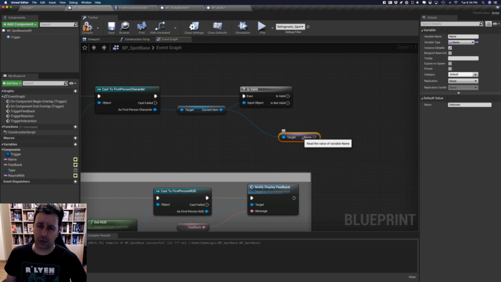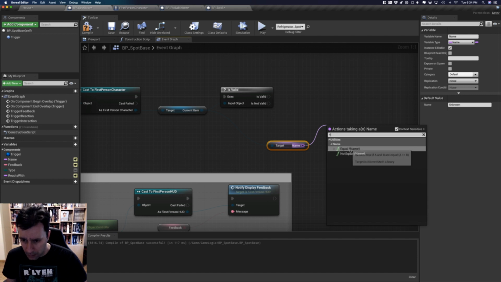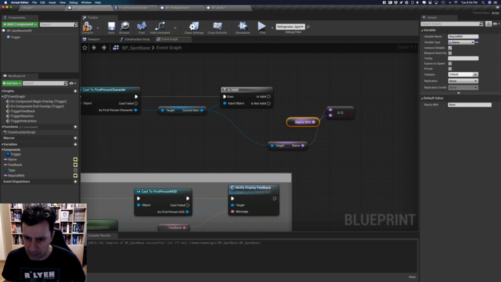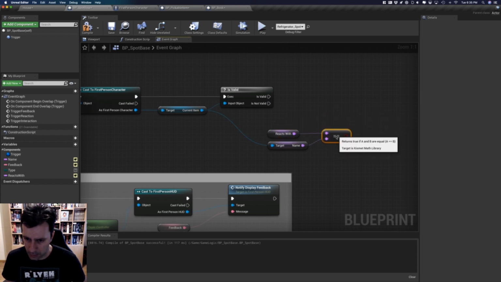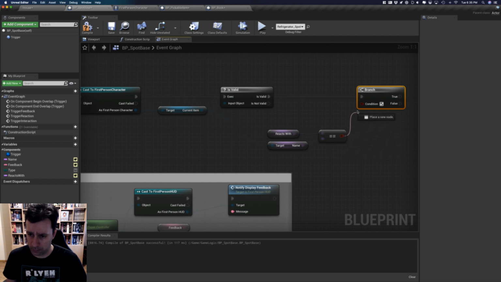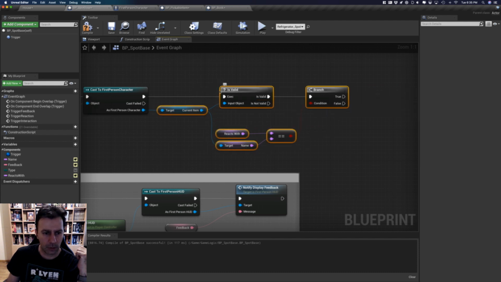And remember, this is a jam, so don't spend like an entire week creating the framework because you won't have enough time to do the game, the actual game. So this is fine. So get current item. If it's valid, I'm going to compare the name, okay, the name of the spot here with reacts with, and one final branch. So let's make a bit more room. There we go. Lovely, wonderfully organized.